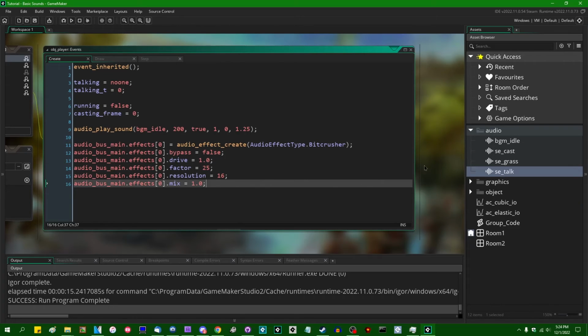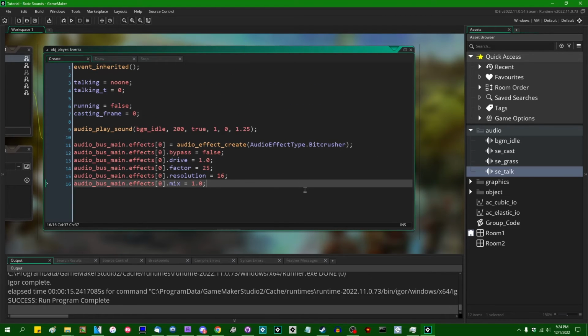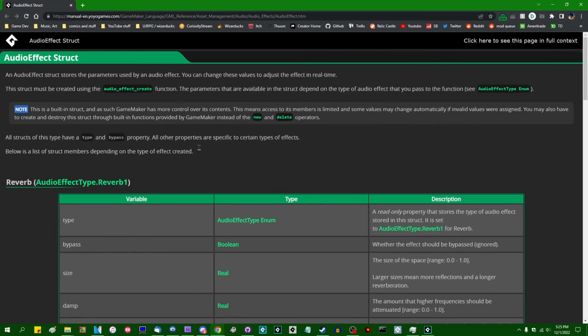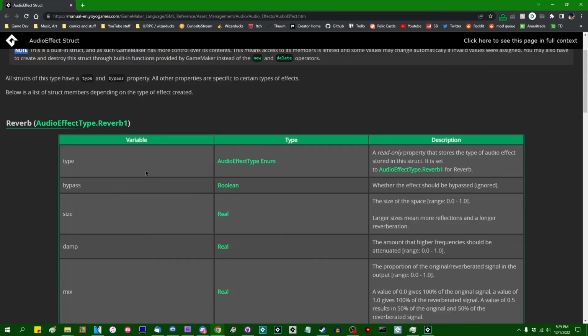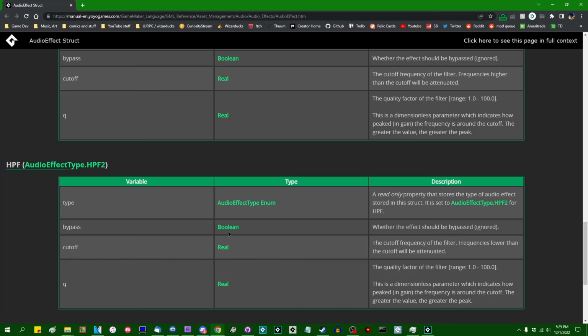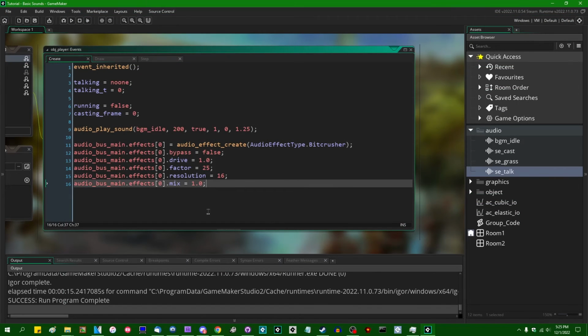Okay, that was fun. So, the audio effects that I did not talk about that are currently in GameMaker are the high-pass filter, the low-pass filter, and just the regular boring old gain function. I would encourage you to play around with them further yourself. The GameMaker manual page has a fairly extensive description of what all of the properties are for all of the available audio effects. If you wanted to spend a day just messing around with this, it's probably worth it. I'm going to stop now.